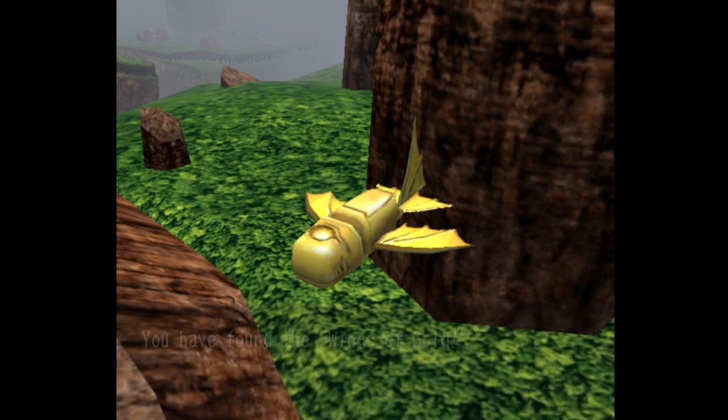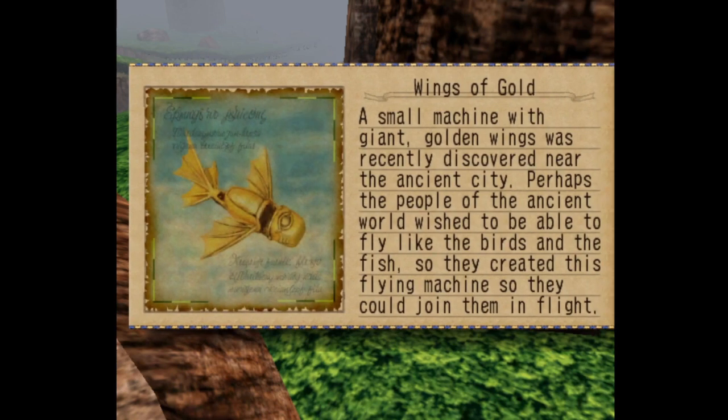You have found the Wings of Gold. A small machine with giant golden wings was recently discovered near the ancient city. Perhaps the people of the ancient world wished to be able to fly like the birds and the fish, so they created this flying machine so they could join them in flight.